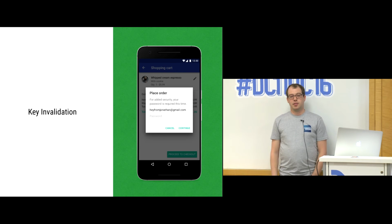And you're going to find out about this when you try and create a signature with a key that's invalid. So when you try and do this, you'll need to capture this invalid key exception and present a message to the user. And usually the best way to do this is to fall back to password authentication and then go back through the registration flow.